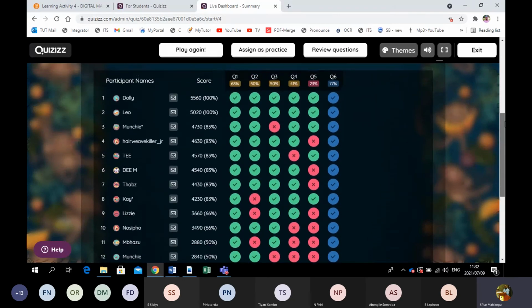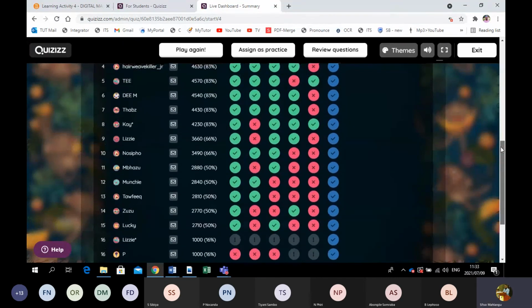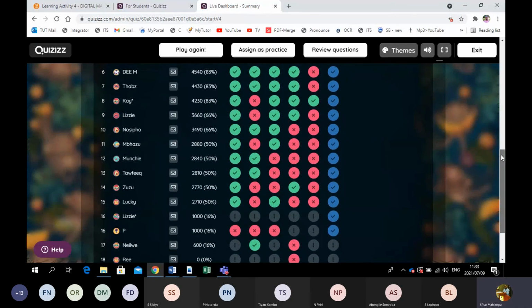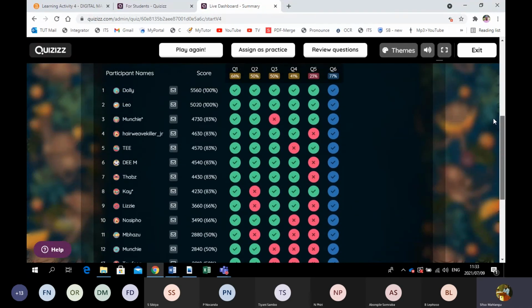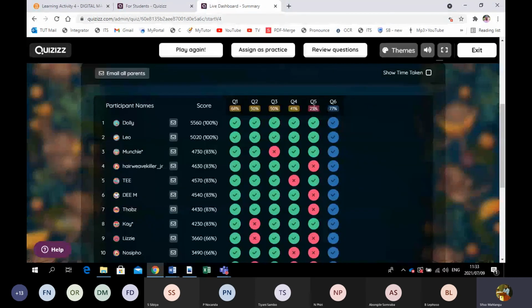You can see now here in terms of the score, what I see is that with question 1, most of you, in fact, if not all of you, didn't struggle with that question. Question 5 is the one that you struggled with. This is where I see a lot of incorrect answers.